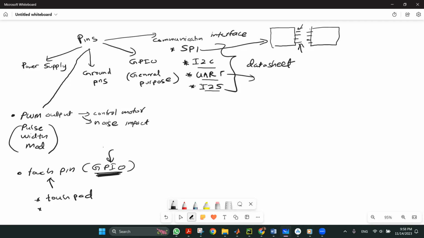So these touch pins are an additional feature which is available in ESP32 when you compare with other microcontroller boards such as Node MCU and so on. So ESP32 has these touch pins, which is a special feature of that microcontroller. These touch pins can be used to implement touch pads, or switches and buttons on which this microcontroller will start working.